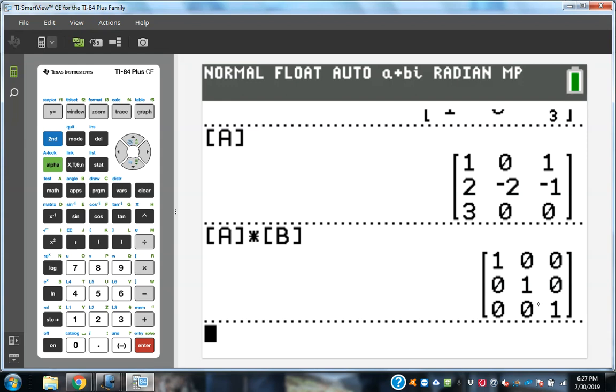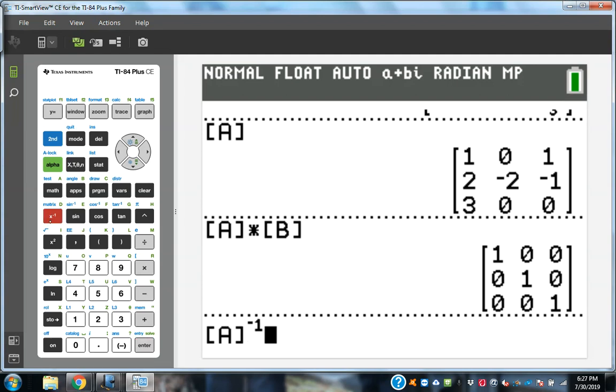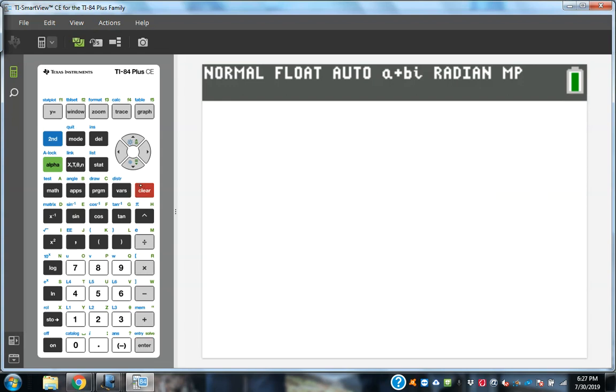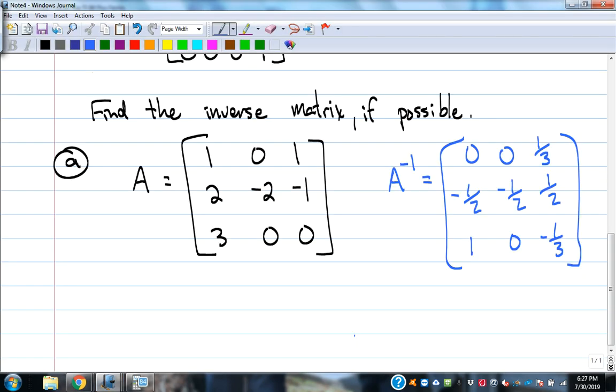Okay, so calculator in there to get the inverse. Use the inverse button just underneath math, get that -1 exponent, and it'll find the inverse for you. Okay. All right. Now, how is that useful? Well, we can actually solve systems of equations using this. I don't generally do this, but it always comes up on the final exam. So I want to go over one where you're using the inverse matrix to solve.